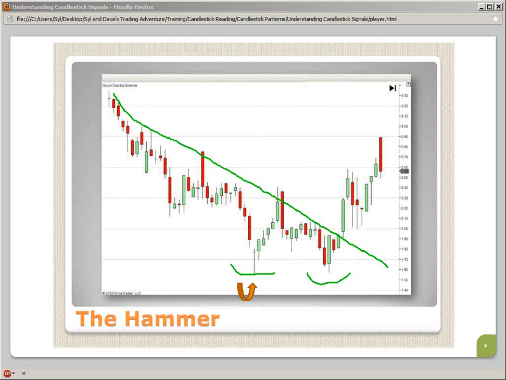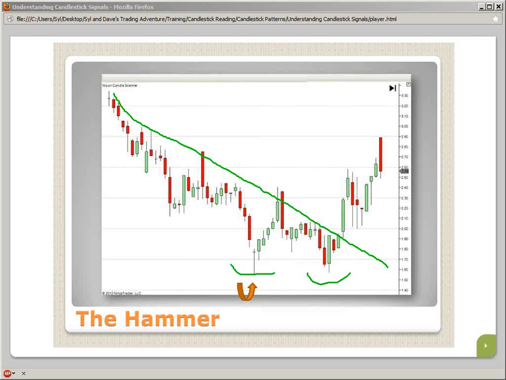All the way across the gamut or prism of individuals, the more conservative trader would say, no, I'm not going to budge yet. I'm going to wait for a confirmation. That confirmation needs to be ideally a bullish candle, meaning a green candle or a higher close. A close higher would be your ultimate confirmation on a hammer.